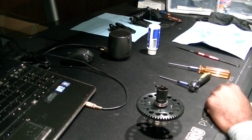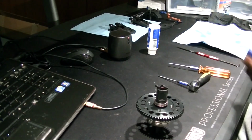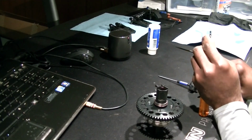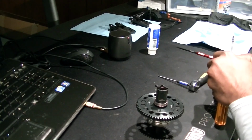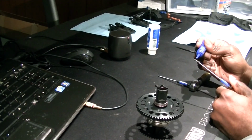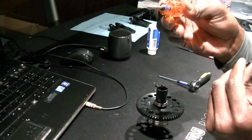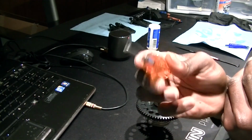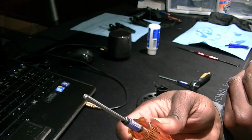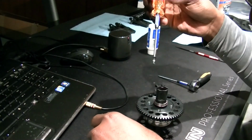And also, my thread locker. Give it a good shaking. And I do not like using a lot of thread locker at all. First thing first, I have a magnetized tray. I always magnetize the front of it. All you gotta do to magnetize these is put them on a magnet, and it magnetizes them. So when you turn it upside down, the screw doesn't just fall off on you.